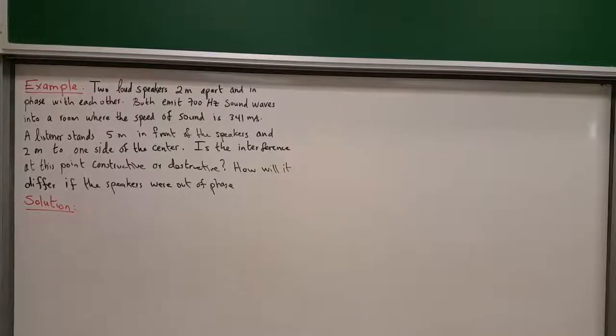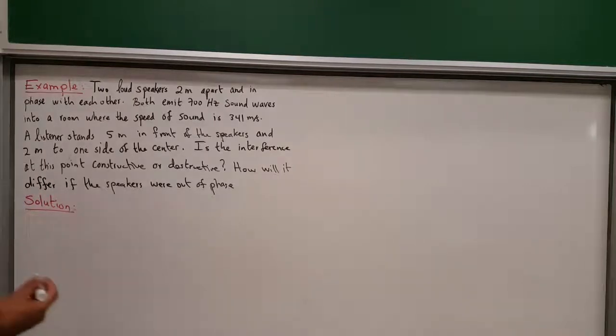Welcome back. So last time we finished interference in 2 and 3 dimensions, and we talked about it kind of qualitatively. I would like to do an example of interference in 2 dimensions here. So here's the setup. You have two speakers 2 meters apart and in phase with each other.